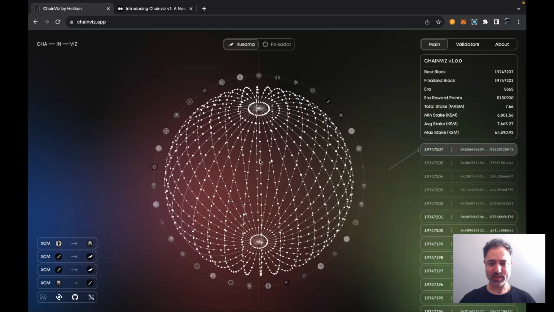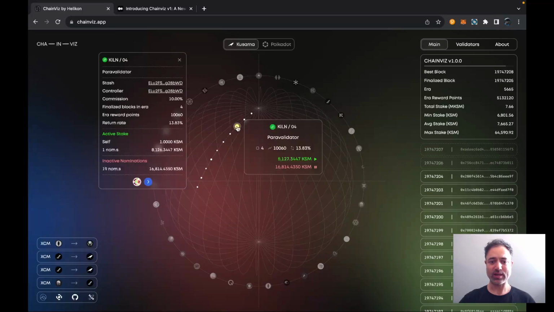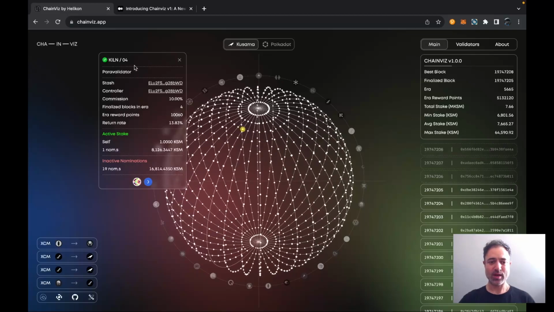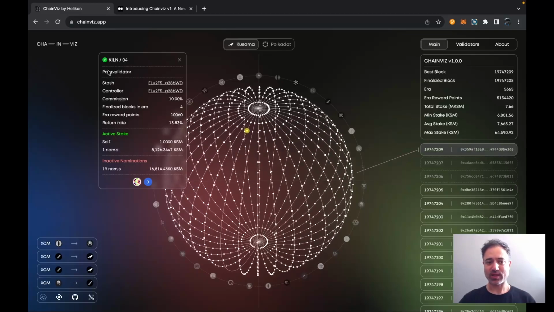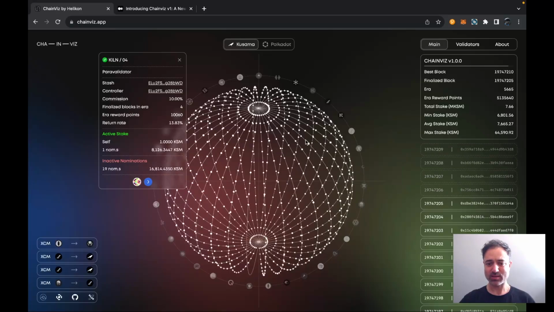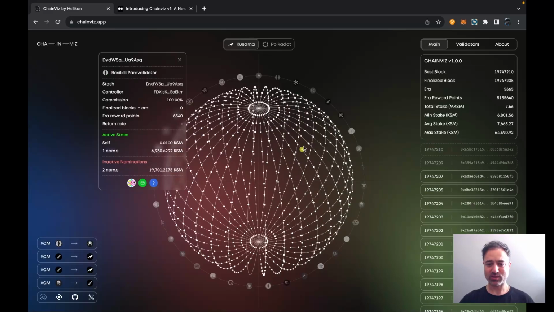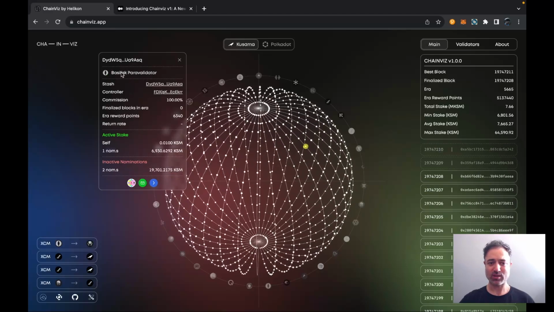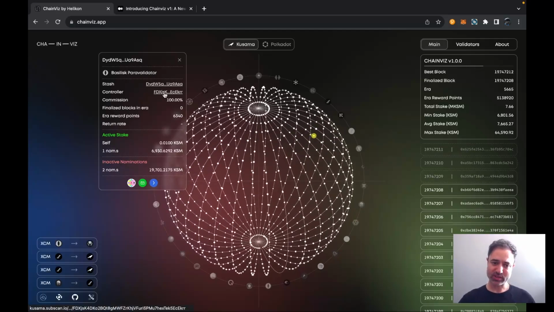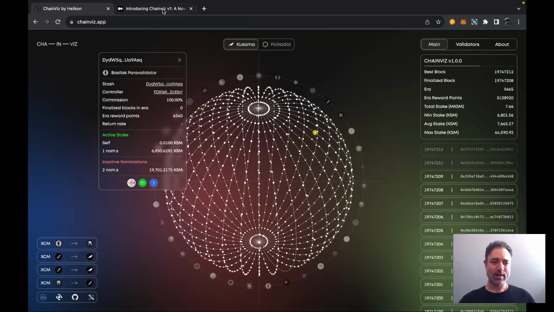If I'd like to view the details of any validator, I can just click on it, and it's going to display the validator details view. And here I have the identity or the address, and whether it's a paravalidator, whether it's assigned to a parachain. If it's assigned, I can see the connection here and also the name of the parachain right here. The stash address and controller address, I can click on these to display the Subscan account page.